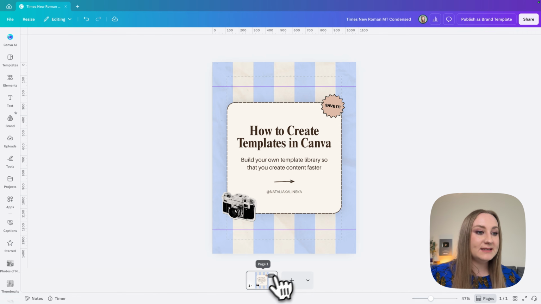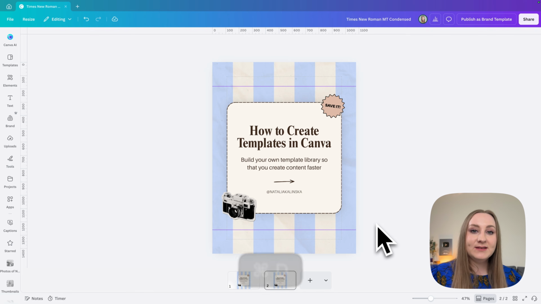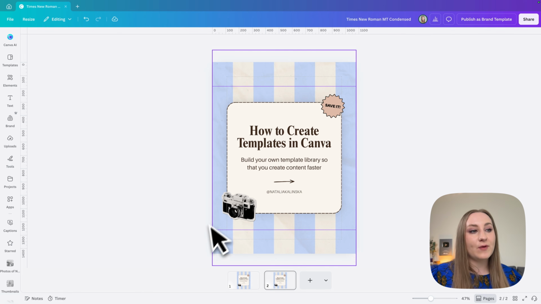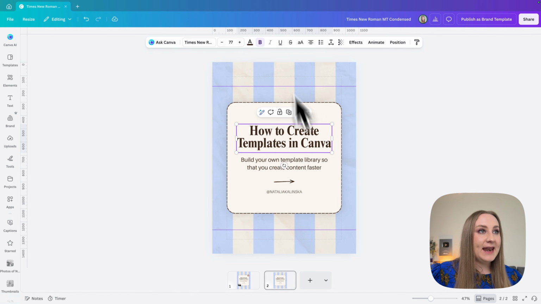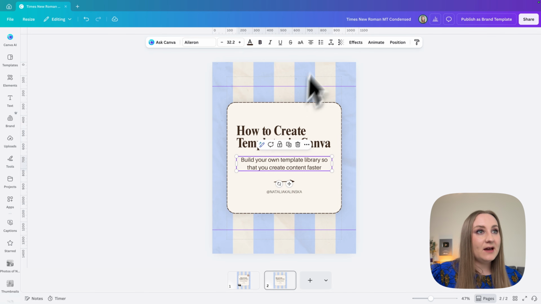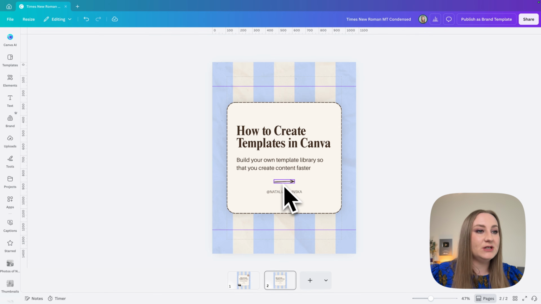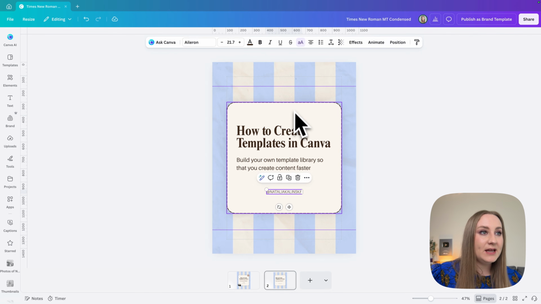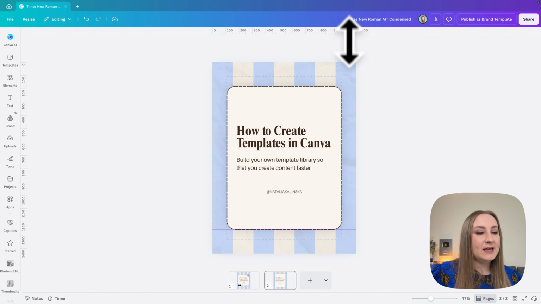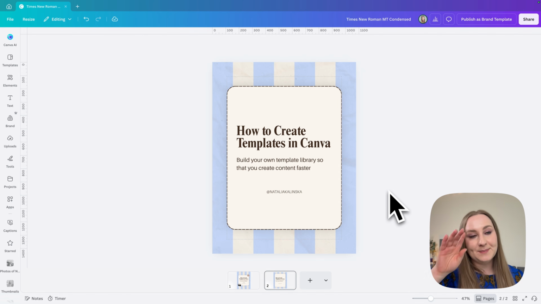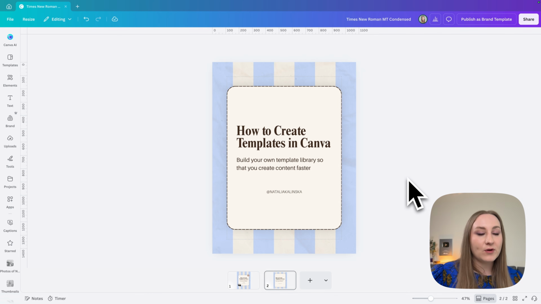What I'm going to do next is to just duplicate that page and then start creating the bases for the rest of my design. So now I'm going to remove all the extras from here, and now I'm going to make everything aligned to the left because I want it to be easily readable in here. And then I'm going to go back to stretching it all the way because usually the other pages are not showing up on the Explorer page. So I don't have to worry about the balance. I can have a lot more space within my design for the secondary and further slides as well.